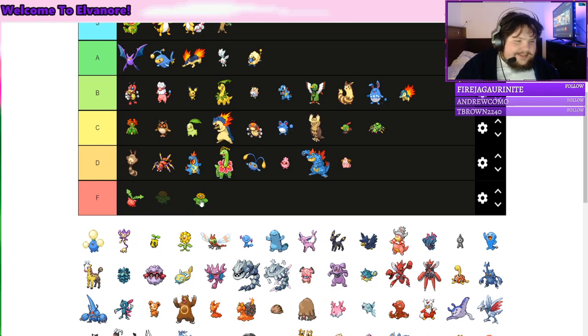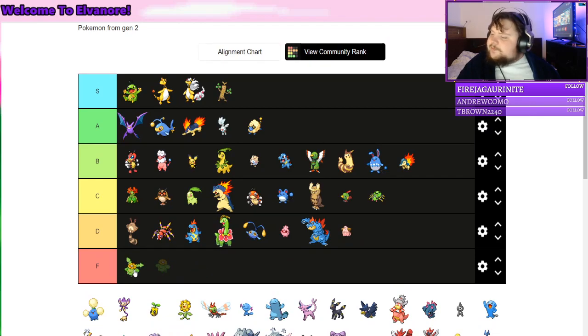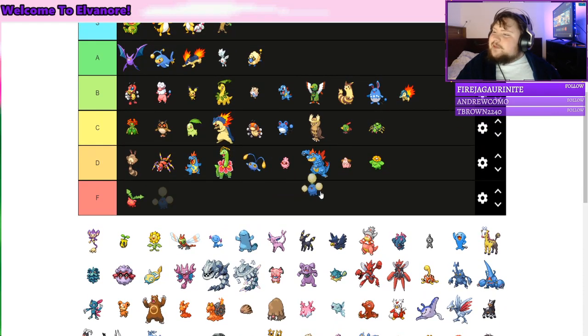I like Jumpluff, but Skiploom and Hoppip are very meh. Yeah, I'm not against Jumpluff. I like him more. I like the fact that he's probably like a little bit of the dandelion, like you can blow in the wind. But Skiploom's just like, I don't like him. Jumpluff though, I'd smack like here.